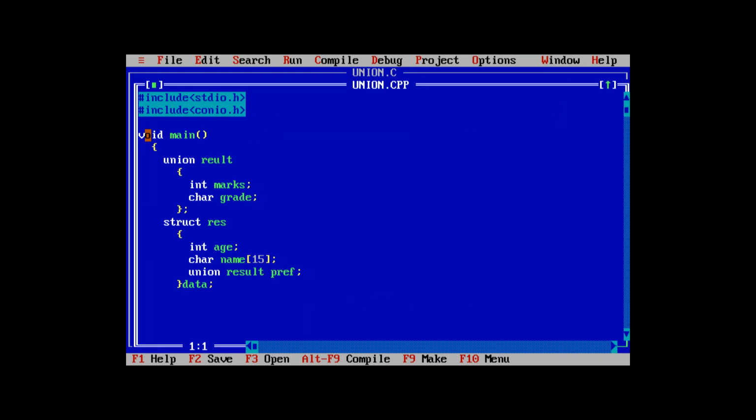So this is hash include stdio.h, conio.h, right? Then there is a void main. Are you able to see all of them?